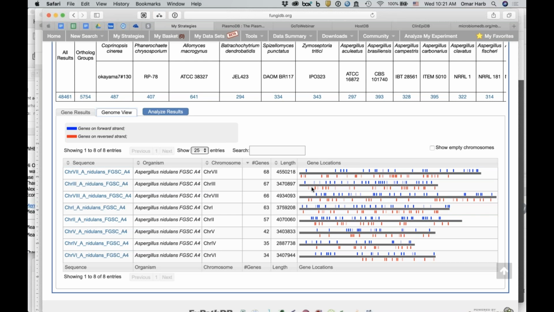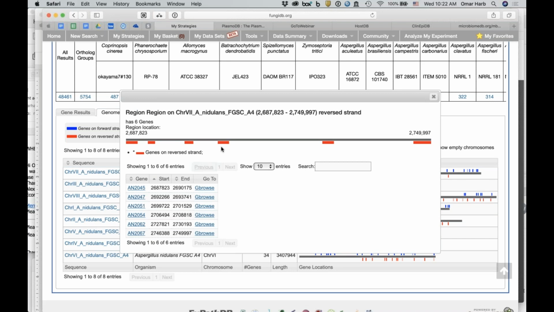Depending on the organism you're looking at, there may be some clear distribution of genes towards the subtelomeres, for example, or clusters. You could see some of the secondary metabolite clusters sometimes in here, and they will show up as a thicker line here. So, for example, this one represents multiple genes in this area. If you click on this, it will show you the number of genes. So there are 1, 2, 3, 4, 6 genes found here in the same particular area.